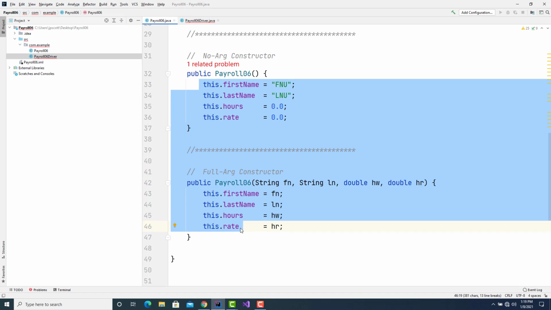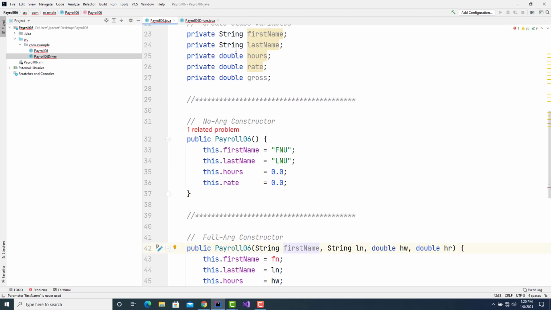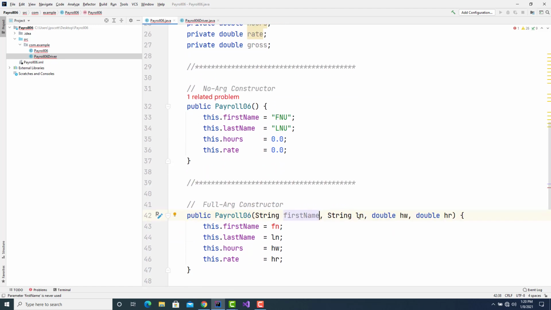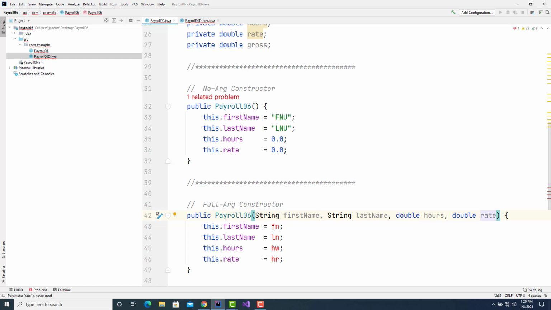However, quite often what you see, and you can change yours so it looks like this, is people call this here the same thing that they called it up here. So I'm going to change this to first name. I'm going to change this to last name. I'm going to change this to hours and the last one to rate. Now, if you do that, like we did it here, now we must use the word this.